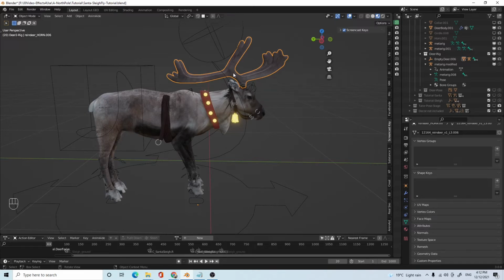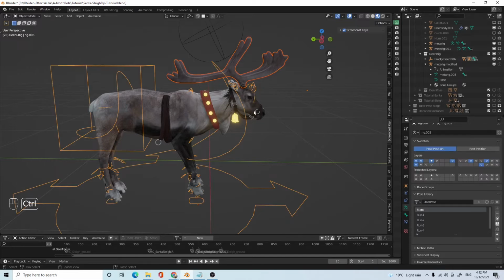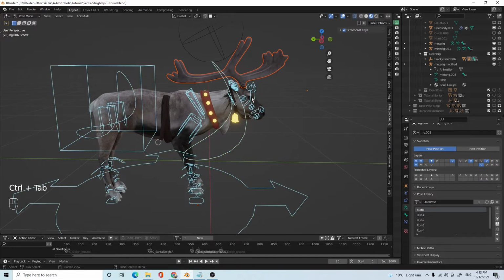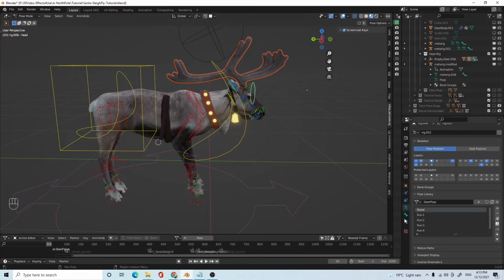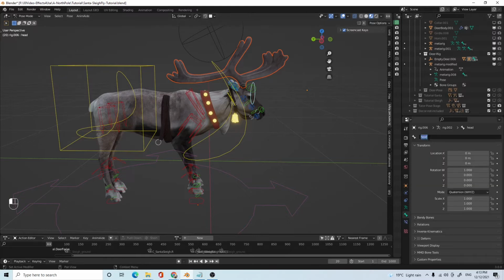What I mean by that is, if I select the horn and select the rig, I go into Control Tab Pose Mode and then select the head. This is the head. You can double check with the bone here. It's the head. You just have to do a Control P and then attach the horn to the head.